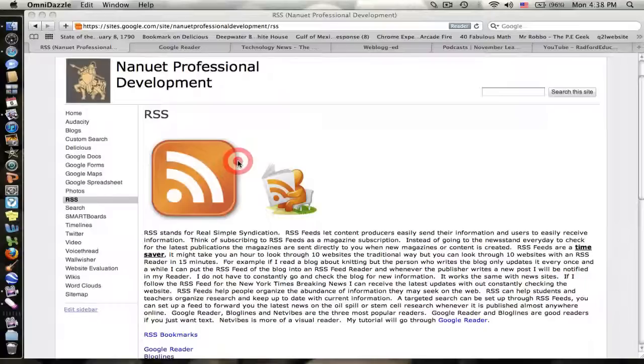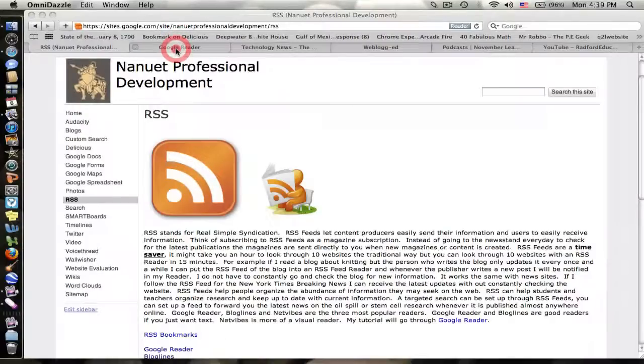If you have a bunch of different websites that you follow, it's a way to organize all these websites in one place. So, for example, if I follow a couple different news websites, a couple different blogs, a couple different podcasts, I have to go to all these websites to search for the information on them, see if anything new is published. If instead I took the RSS feeds from these websites and put them in an RSS reader, I can just go to this RSS reader and it will notify me or show me when new content is published on the websites I follow. And RSS readers look very similar to email inboxes.